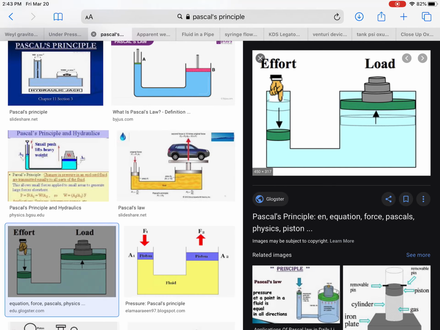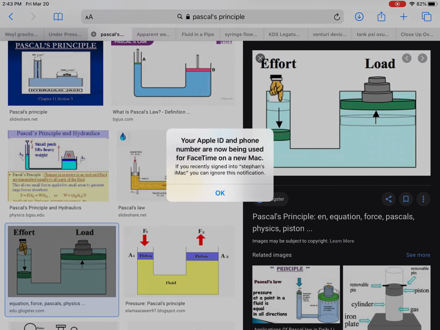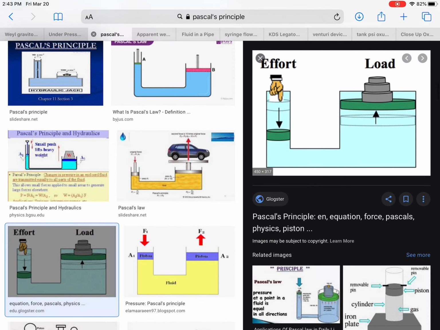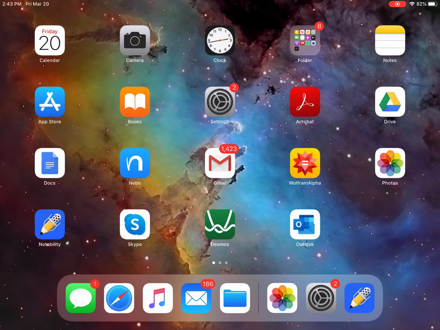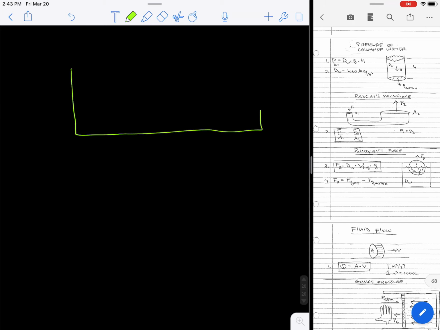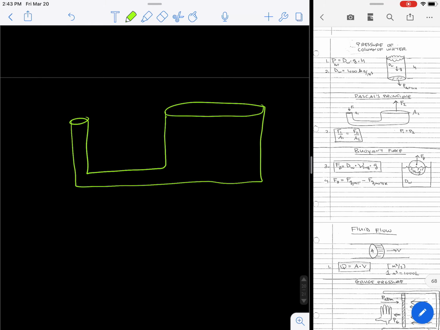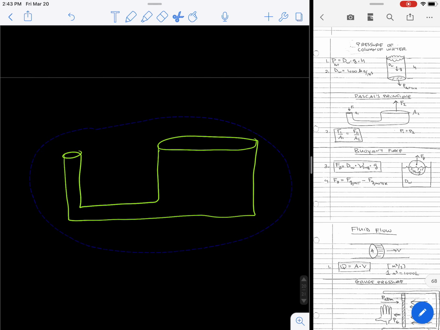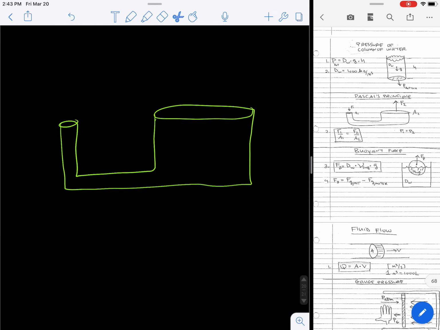We have a tube with a small area on one end and a bigger end on the other side. So let's draw this then. Let's say that you have a tube, and one end is going to have a big area, and another end is going to have a small area. The way that this works is that you're going to apply a small force with your foot here. So force F1, a small force.